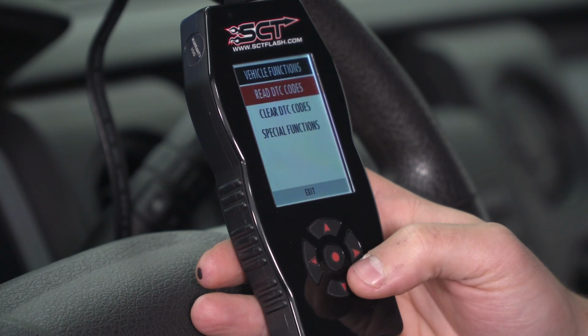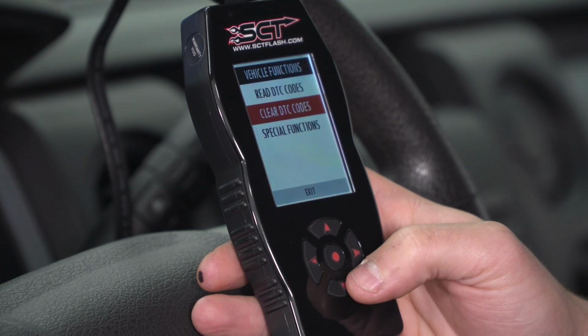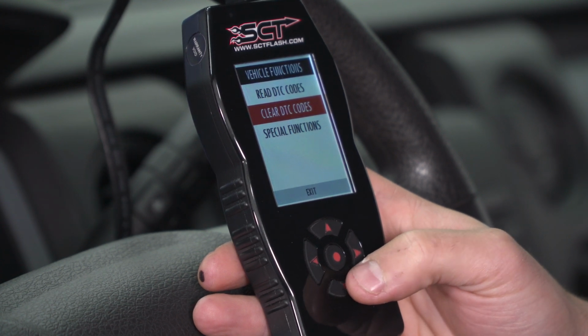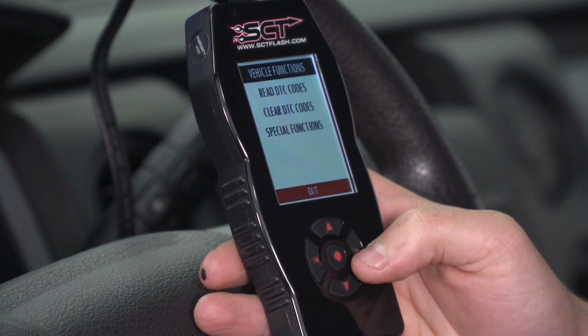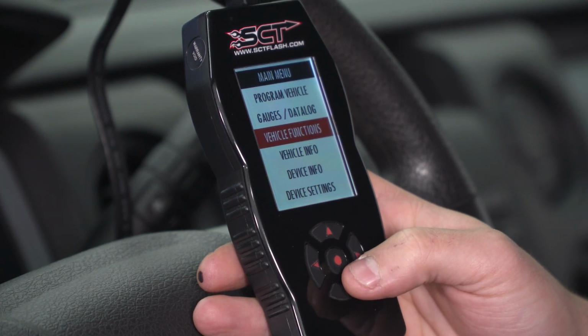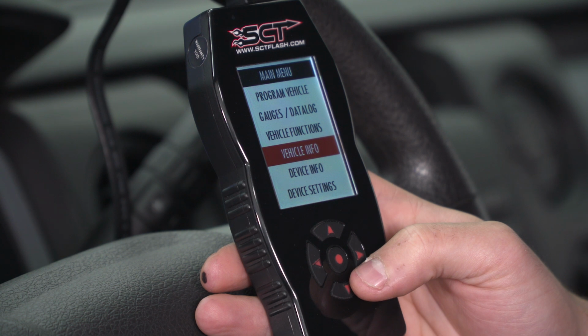Vehicle functions, read and clear DTC codes. So check engine light comes on, you can read it, get the description, and clear it right then and there to get rid of that light on the dash. Special functions, most people won't touch. There's cam relearn in there. I won't go into details with that, but it is an option there for the guys who need to use it. Vehicle info will give you your VIN number, your ECU strategy code. You'll also get a number of different parameters for your vehicle as well.